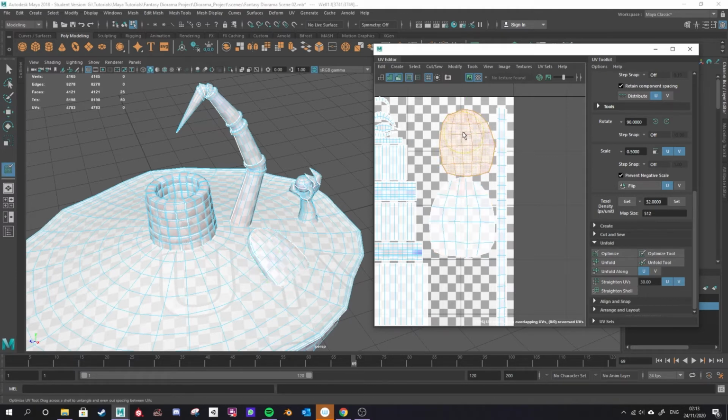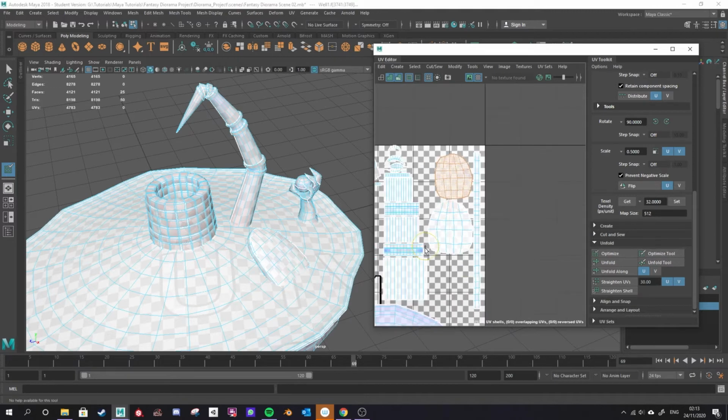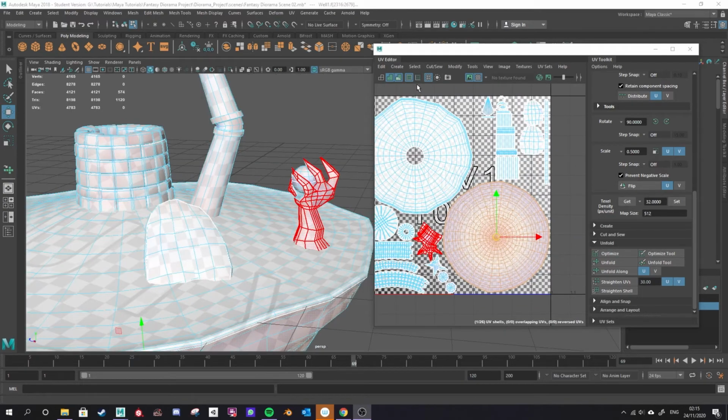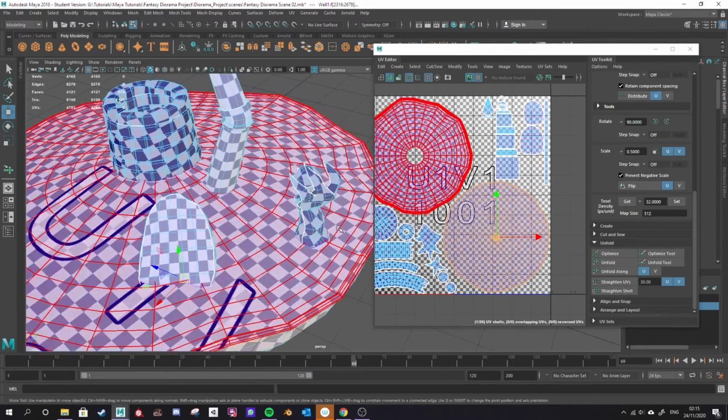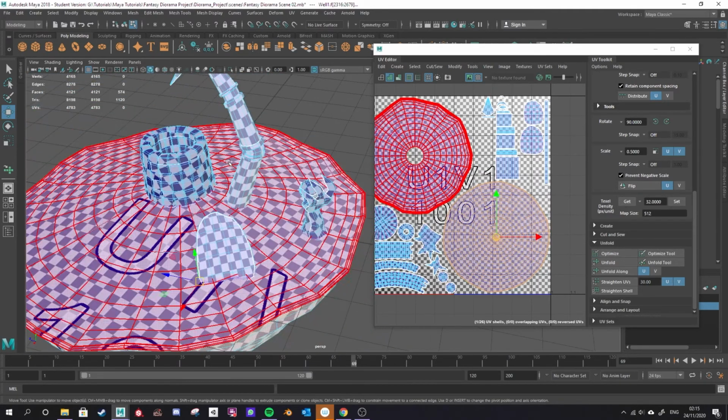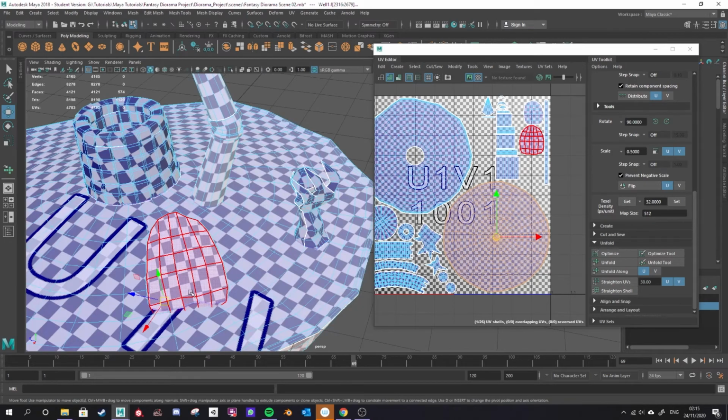Optimize tool, and you see there I can smooth over those shapes so that they're a little more highly optimized for texturing. Another thing I'm looking out for here with the texel density is things like this hand, which I quite like, this claw. It will be a focal point, or one of the focal points, and they also glow, while these rocks won't really be focused on.